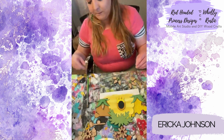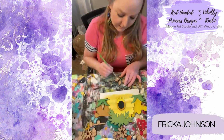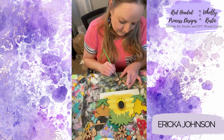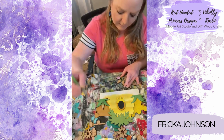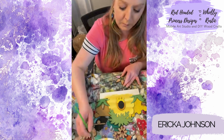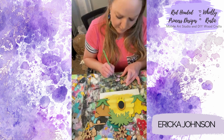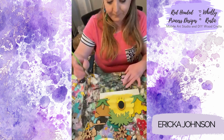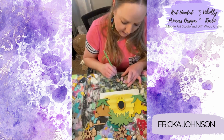Not much in that bottle. We'll see if it's enough to do these cute little flowers with. So I'm just going to take the purple and the white, and I'm just going to kind of dab over these flowers. That way I can give them a little dimension without a lot of work.